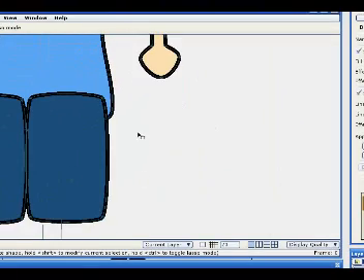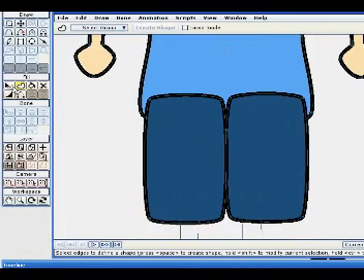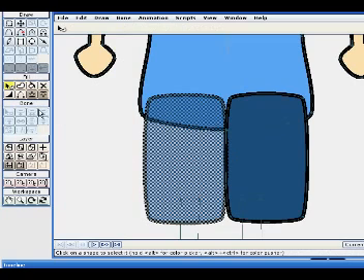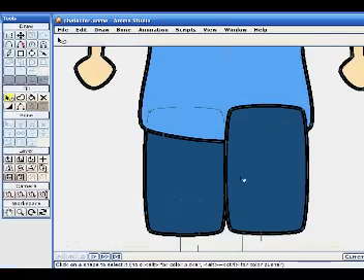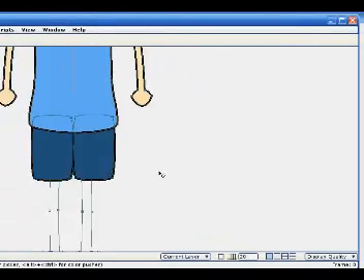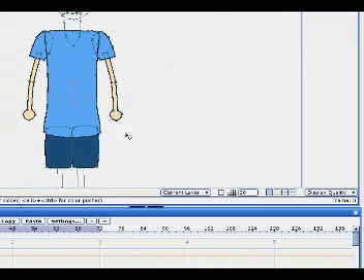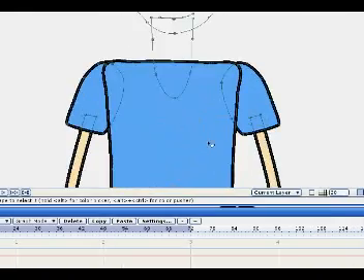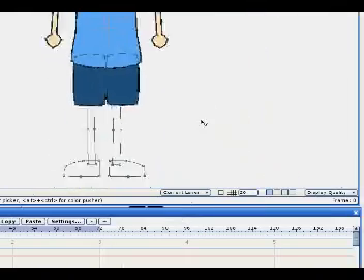So to make them behind it, you go to the Fill tools and click Select Shape. Then simply click on the shape or the colour that you want to change, and it will go checkered. Then use this down arrow to make it go underneath. You may need to click it a couple of times to get it to go down enough. So there we go. We have the t-shirt and the shorts. When you're colouring in, you may want to render constantly just to check that you're getting it right.